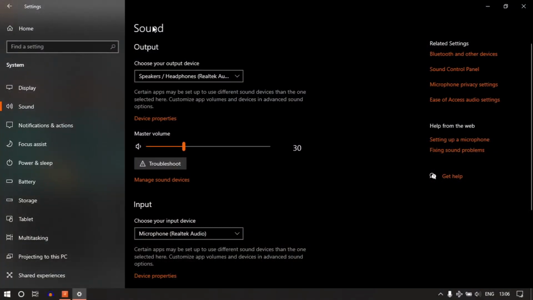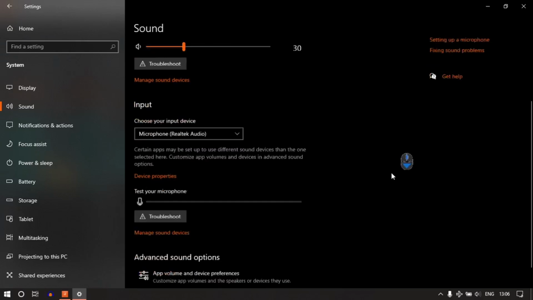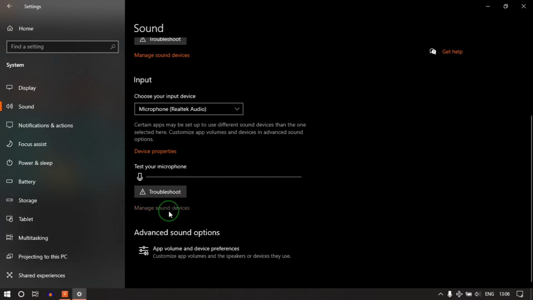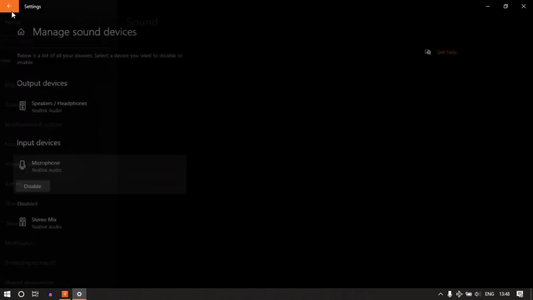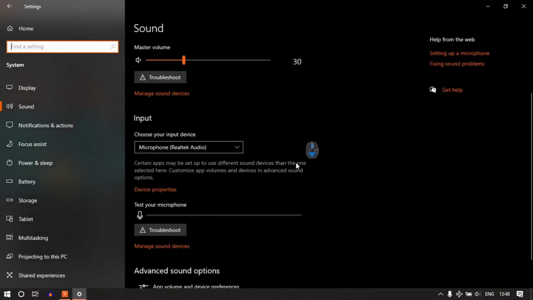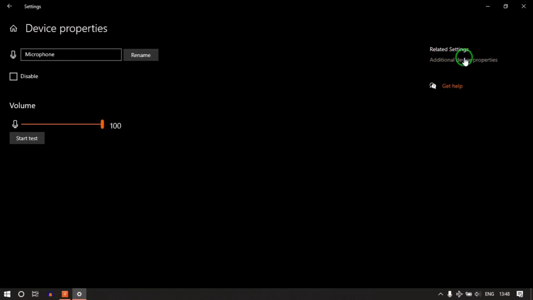And two, I don't have any device like that either. If you are also using the onboard sound, then you might have to go to the sound settings of Windows and make sure all of the settings are as they should be. For example, here in the input section, make sure that the microphone that you're connecting is one of the input devices.